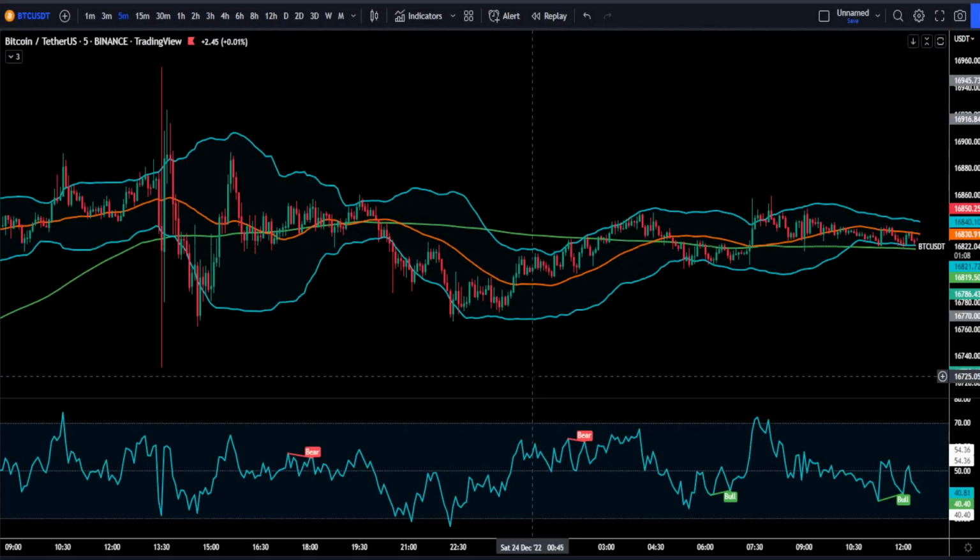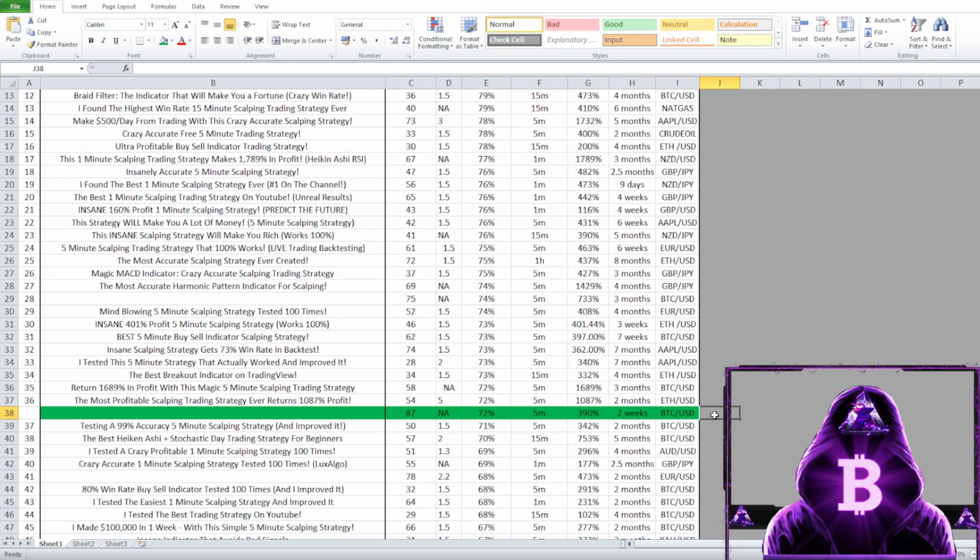So the backtesting is complete, and now here are the results. So for our 29 trades, we only had 8 losses and 21 wins. This means that the strategy has a 72% win rate. We made over $3,900, starting with $1,000 and using a 10x leverage. This means that we made over 390% on our account.